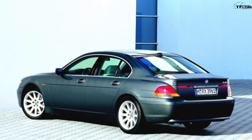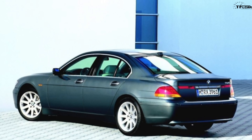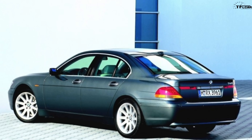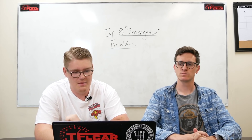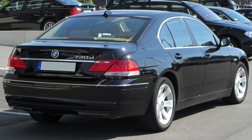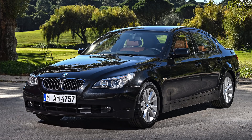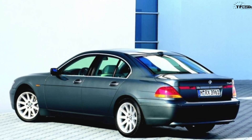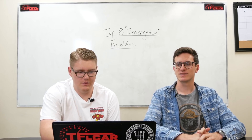Number six on our list is the 2002 BMW 7 Series — and actually a number of BMW models from this time frame. They had a designer whose last name was Bangle, and these are referred to as the Bangle Butt BMWs because they had this really goofy back end design where the trunk almost looks like you have a miniature car stuck inside a bigger car. It didn't look very good, so in 2006 they redesigned the back end to make it a little more clean. Chris Bangle brought in a whole new era of styling for BMW. The transition between the really boxy square 5 Series and the much more rounded curvy shape was a really cool design, but with the 7 Series people really didn't like the back. BMWs were super conservative for the first 40 years of their existence, and when Bangle came in and gave it this weird swoopy tail, people kind of lost it. The one that they fixed it with looks much better.